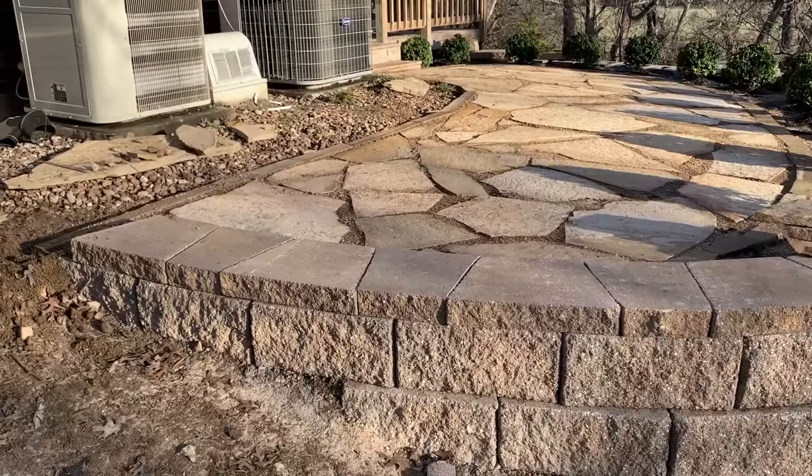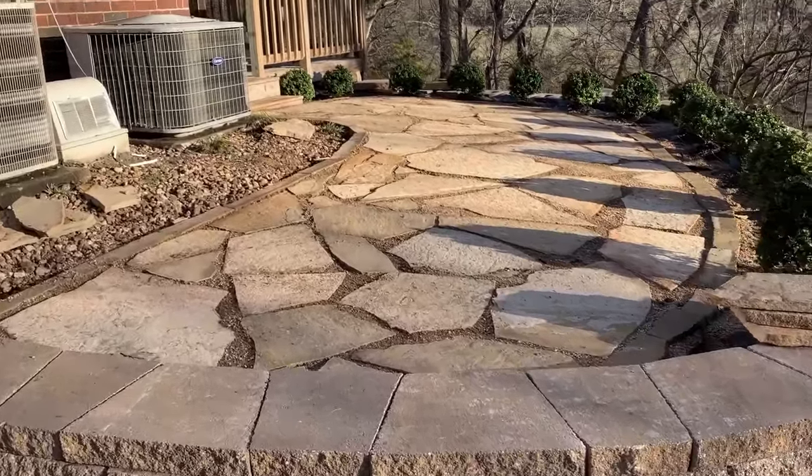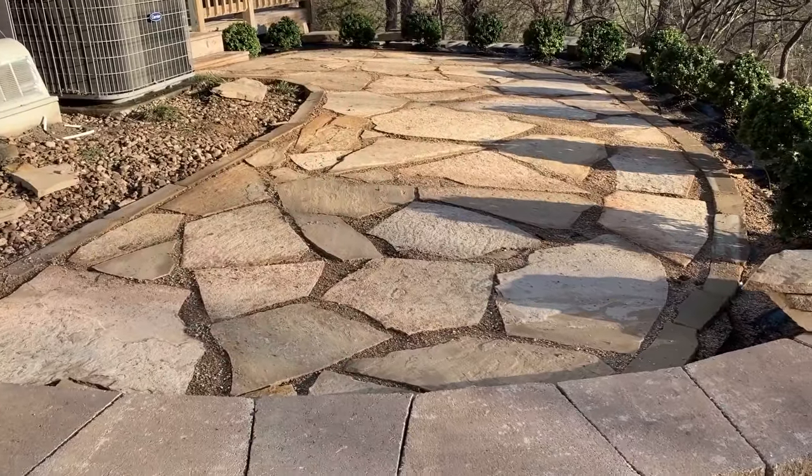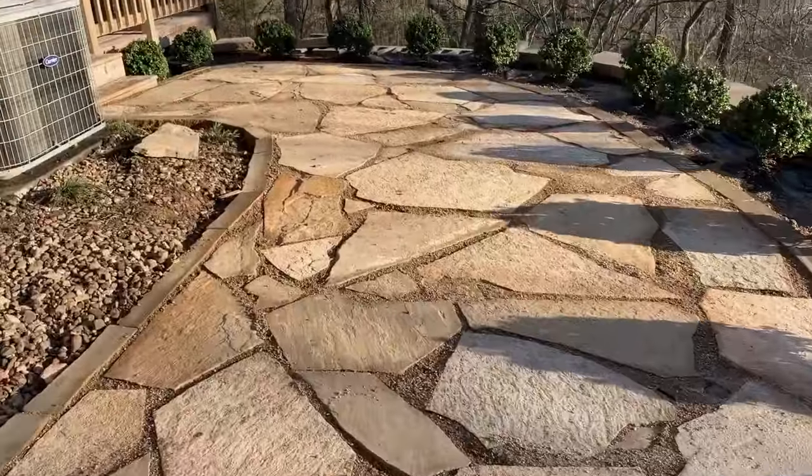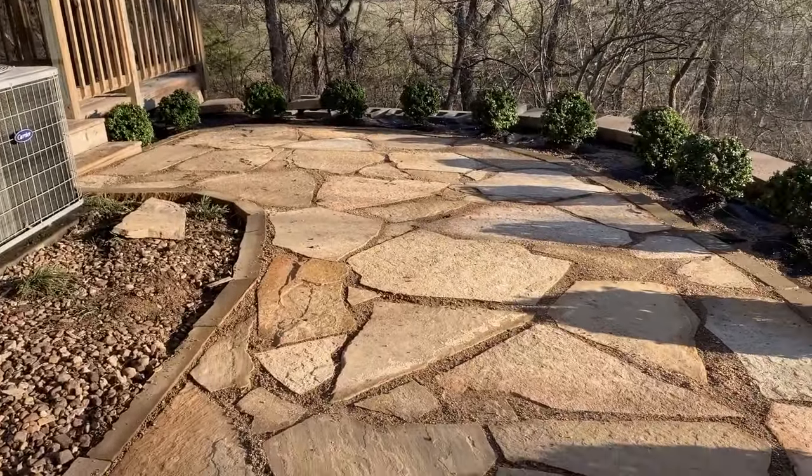Progress from yesterday. We got the flagstone patio put in. It's mostly done. We just have to go back today and add a little bit of decomposed granite in the cracks. But it looks really good. Customer is really pleased with it.